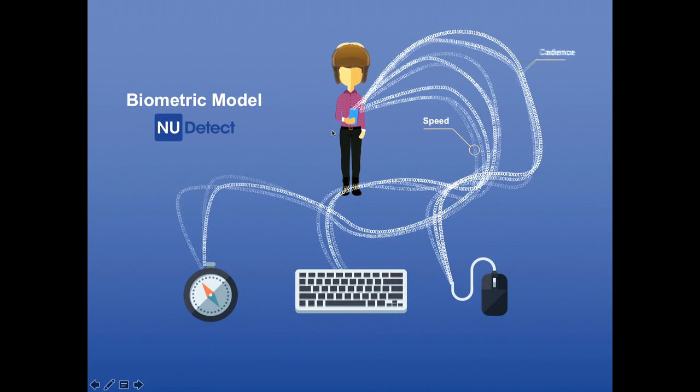So what's happening, as I'm interacting with either a web device, a mobile device, or an API, is that we're collecting lots of different data elements, lots of different features around how I'm interacting. If it's a keyboard and a laptop, we look at how I'm typing: type speed, type deviation, whether I appear to be right-handed or left-handed. If it's a mobile device, how am I spatially holding it? What are the accelerometer readings saying? Is the phone tipped in such a way that I'm a right-handed typer, or a left-handed typer? Or do I type in portrait mode? So we're getting a better understanding of how that user interacts with that device across all the different device elements.